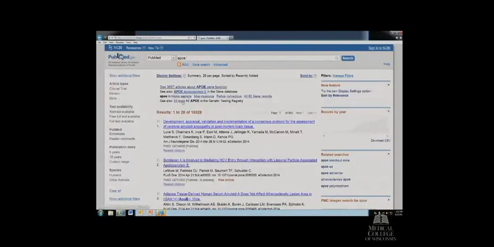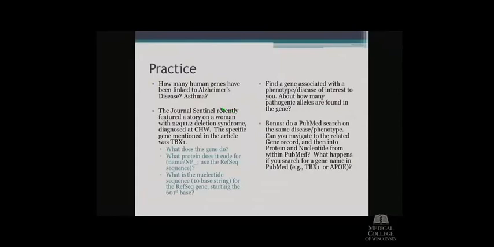As well as if there is genetic testing available, this is kind of an interesting little thing. Another database does have the contact information and the places that will do testing for a particular gene. So that's there as well. So that was the bonus PubMed question. I think that wraps everything up.